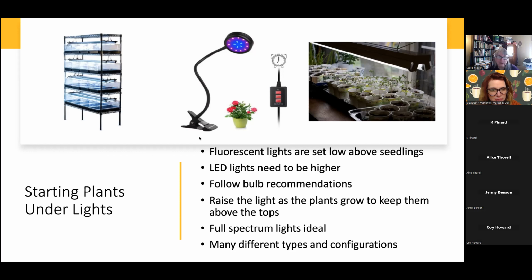And then you mentioned Amazon. They have a ton of different products. Like this is just a little clip-on light. And I actually bought a light on stands that has 4 arms, and it's not for seedlings, but it's for my house plants that are in the front corner of my house, because only in the summertime do they get enough sunlight. In the winter, it's pretty dark in there. And so that's on, I think, about 6 hours a day, comes on midday and then goes into the evening. And so it kind of gives them a longer growing season, so to speak, during the day.